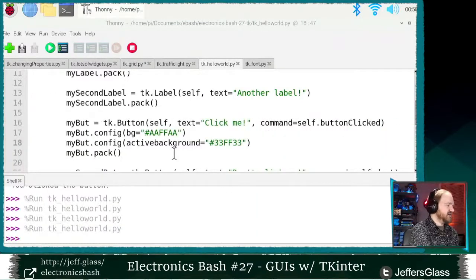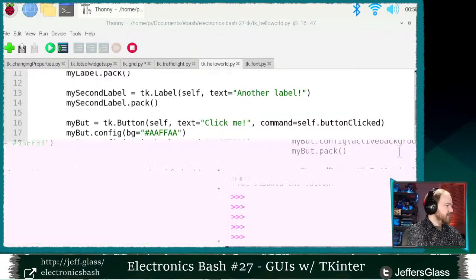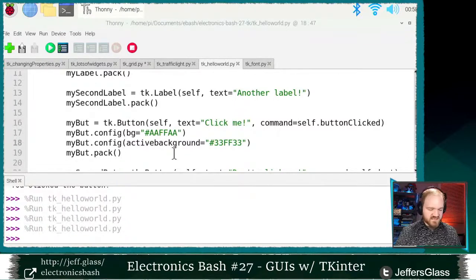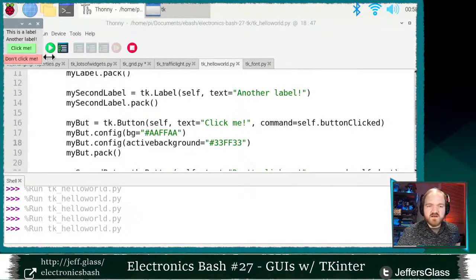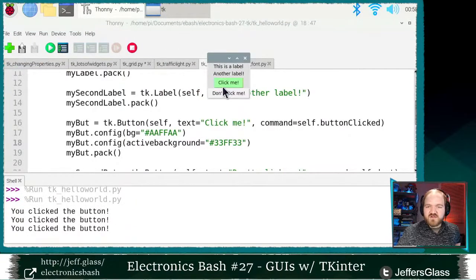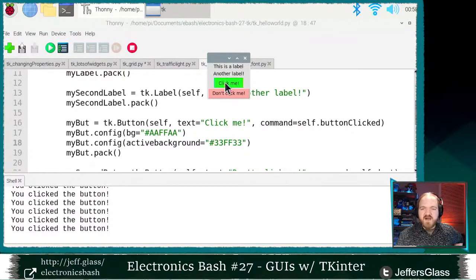The on-click color, let's see. Oh, I guess I didn't click anything there. Let's see what happens when I click those buttons. Yeah, it looks like the mouse over color and the clicked color are the same. Although I think you may be able to change the style. Like, you can see it's kind of depressing there, not depressing, but depressing as I click it. I think you can adjust that as well by playing around in some of those options.